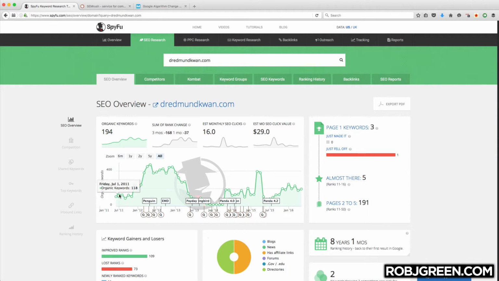So we can see 108, and then we can see it goes along here, and then this site starts to grow, right? So they start to rank for more things. They start going up to ranking for 451, 472 organic keywords, right? And then you can see that they had a little drop and then kind of up again. This is all pretty normal. We expect to see these kinds of jumps around on all websites, okay? So that's nothing to be too alarmed with.